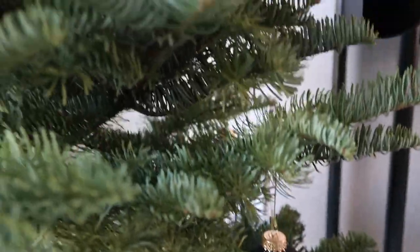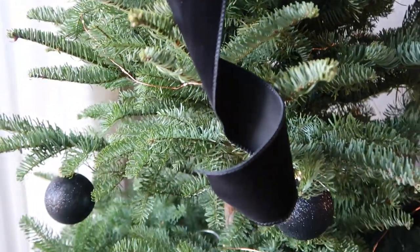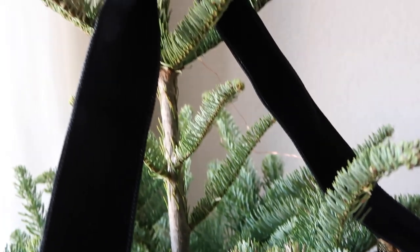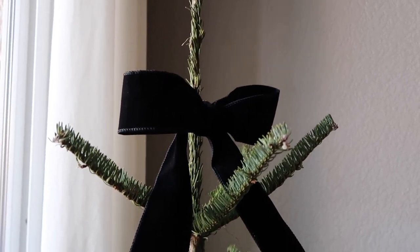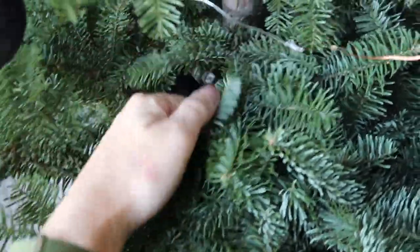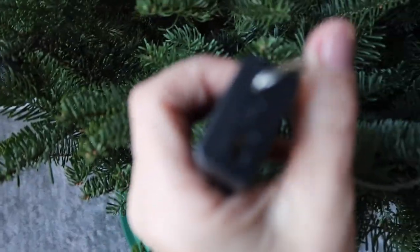We definitely did a few things different this year. Right now I'm showing you the ornaments — I just went with the black glass ornaments that we have that are very glittery. They have a nice sparkle to them. And then the lights — I did not plan this, but we just put one strand of battery-operated lights in the Christmas tree and they're so dainty and soft and they just feel super elegant. It has a battery pack and it's on a timer so I don't even have to think about it.